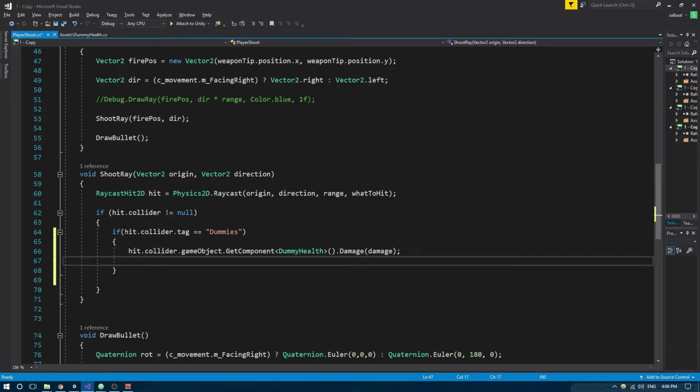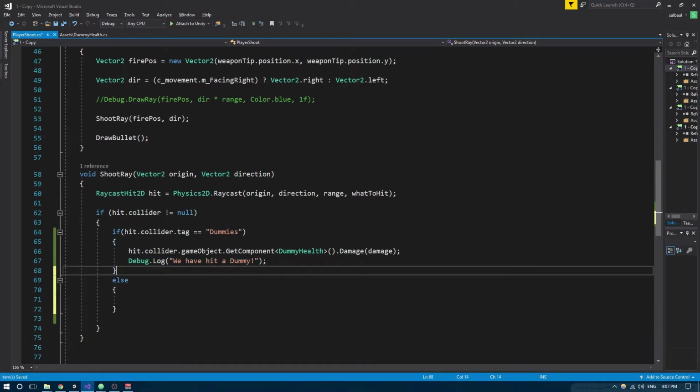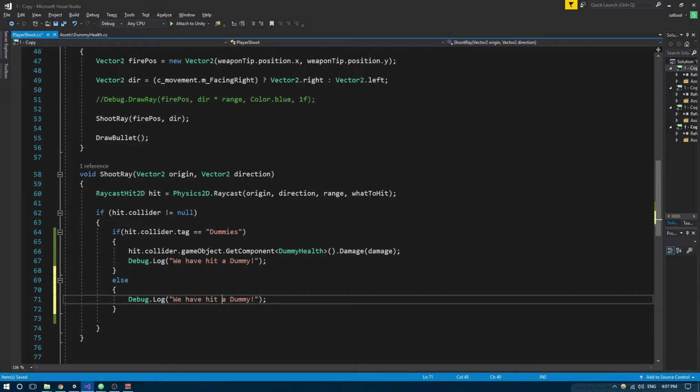And we're gonna also say Debug.Log we have hit a dummy. And else we're just gonna say we have hit something else, right?